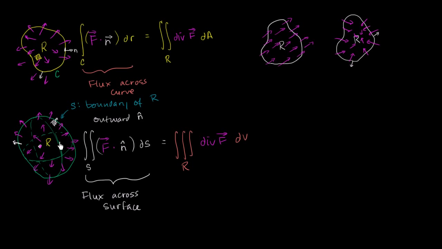If you had a vector field like this that was fairly constant going through the surface, on one side you would have a negative flux. On the other side you would have a positive flux, and they would roughly cancel out. And that makes sense because there would be no diverging going on. If you had a converging vector field where it's coming in, the flux would be negative because it's going in the opposite direction of the normal vector. And so the divergence would be negative as well, because essentially the vector field would be converging.